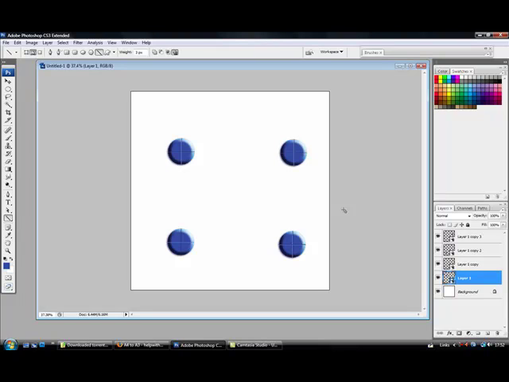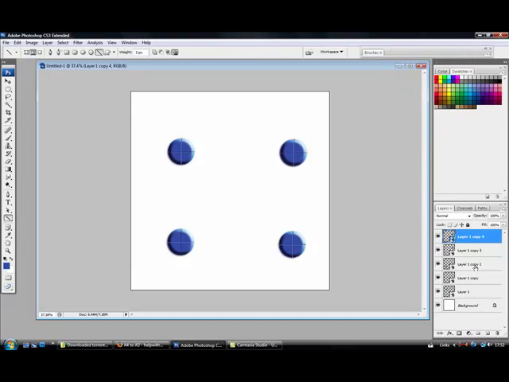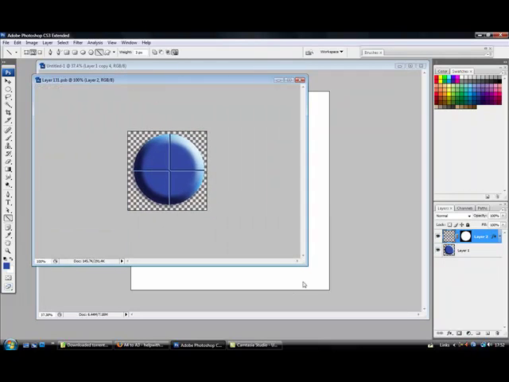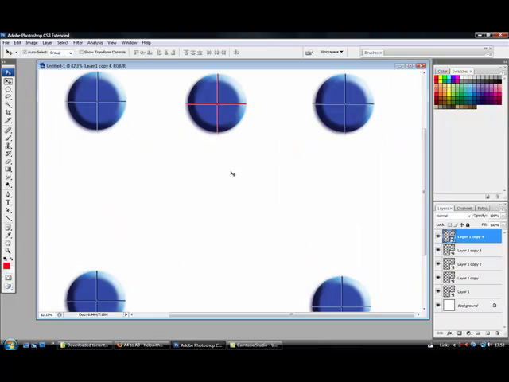Now what if you wanted to make a duplicate, but you didn't want it to change when you changed the original? Okay, so for that, you right click and you choose New Smart Object via Copy, which is this one. Now, if we were to open that, and let's say we were to change them lines to red, and then close it, click yes for save, it's only changed one of them, this one there in the middle.